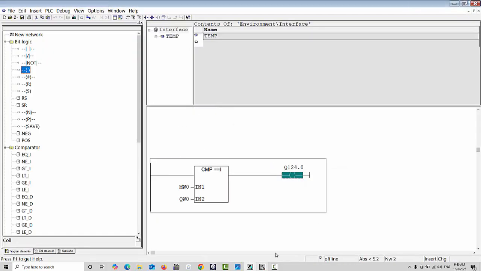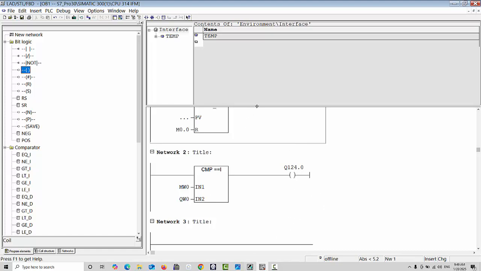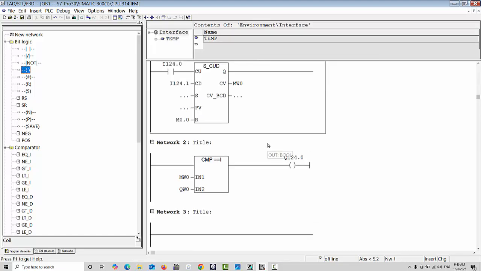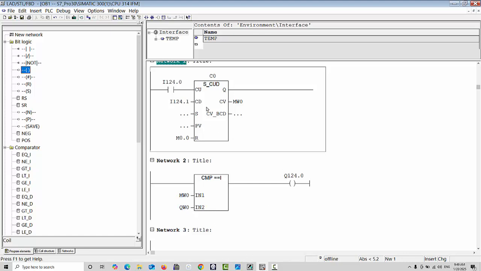This is my first output. I will also make it a little smaller so we can see it completely. So almost our program is completed, and we will download it to the PLC.